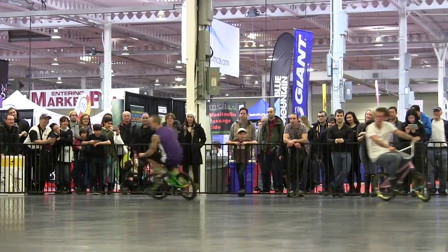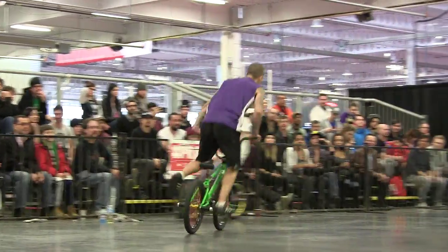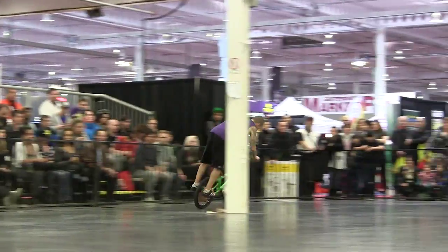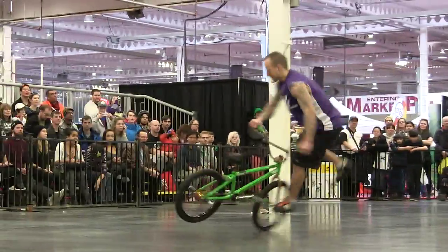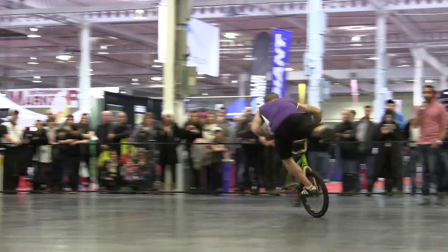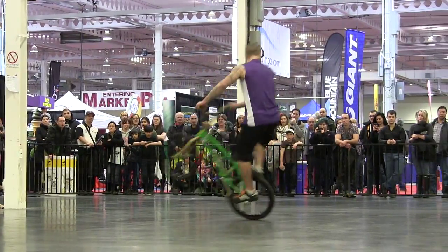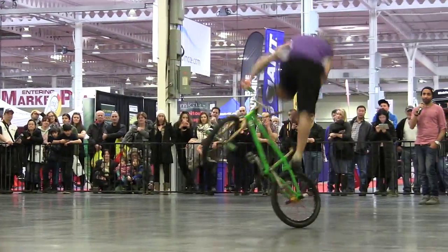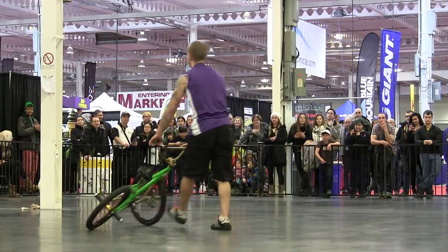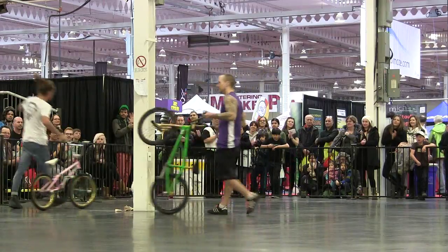You take one turn each — this will be Jayce's last trick. This is the second-to-last combo of the weekend. These are the top two riders trying to battle it out for first place. Jayce is starting off with a whiplash, riding back to front, back to front. Coming up on the back heel now. Decade — a little early, trying to keep it going. Make some noise for Jayce, everyone.